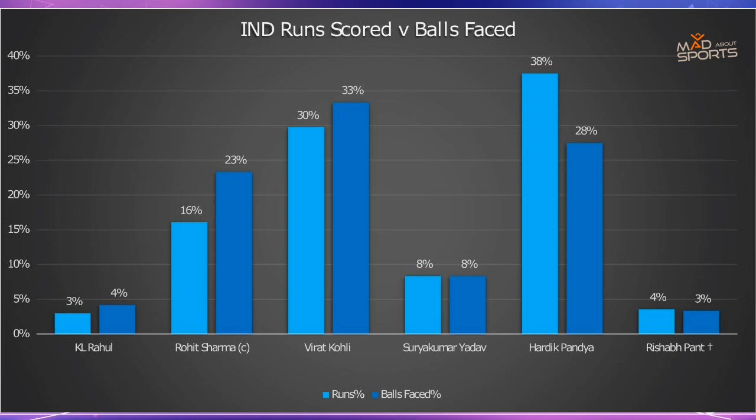Even to an extent, Virat Kohli, you can pose a question to him. Was 50 or 40 balls really the need of the hour there? Could he have really scored at a slightly faster rate? But the fact of the matter is, you have assigned an anchor role for Virat Kohli in the team, and he's been continuing to do that, and you've backed him to play that brand of cricket. So around him, it's their duty to score at a faster rate.